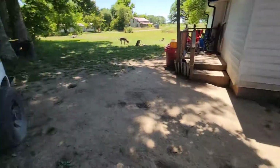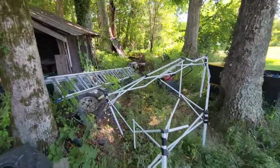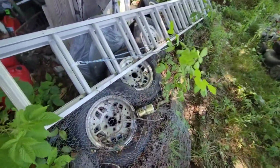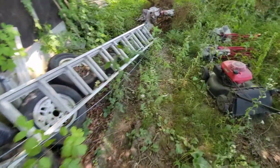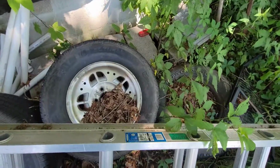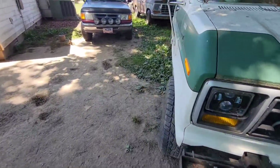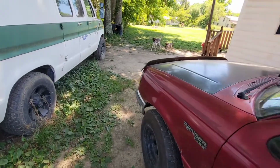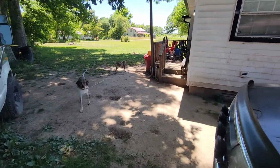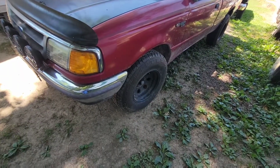This truck came to me with, hell, they're over here if I can get through. My yard's a mess. Gotta do some cleaning, but it came to me with these. They're brand new, but they are 205/70R14s, which the truck was supposed to come with, I believe, either 215 or 225/70R15s. We'll find out real quick. Those tires were too small, and they were not even weight rated for this truck, so I put those on there.